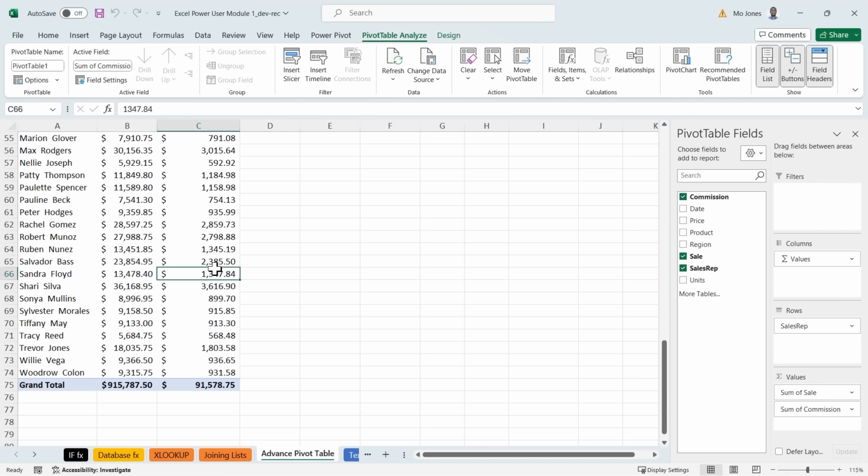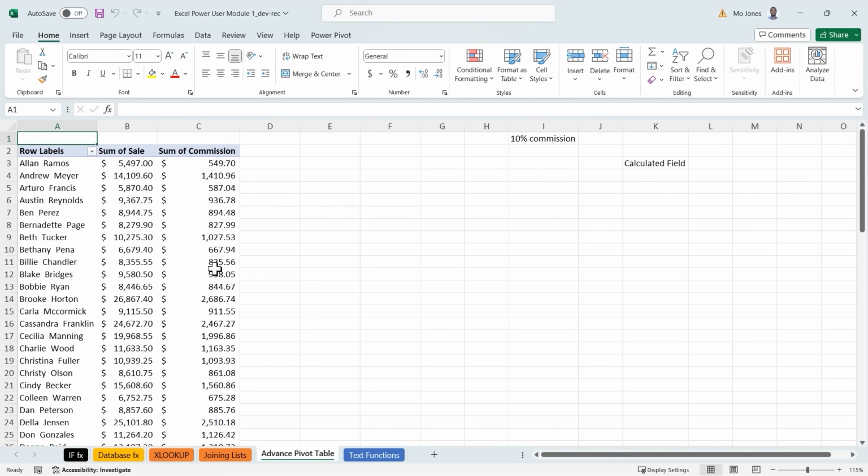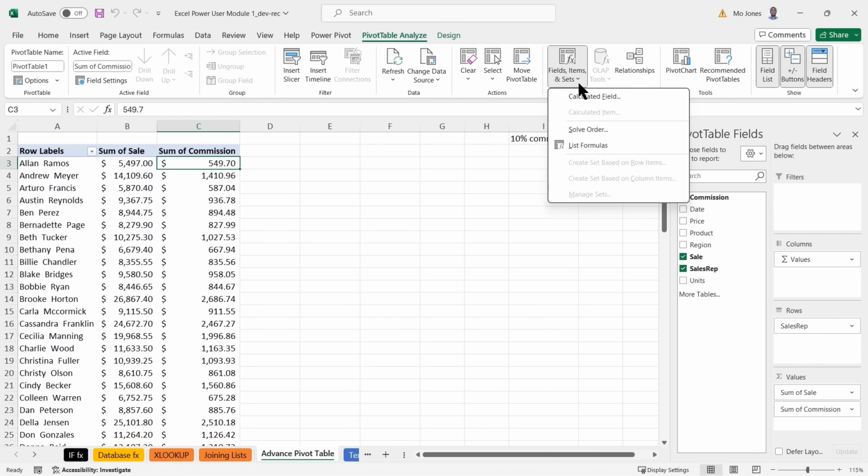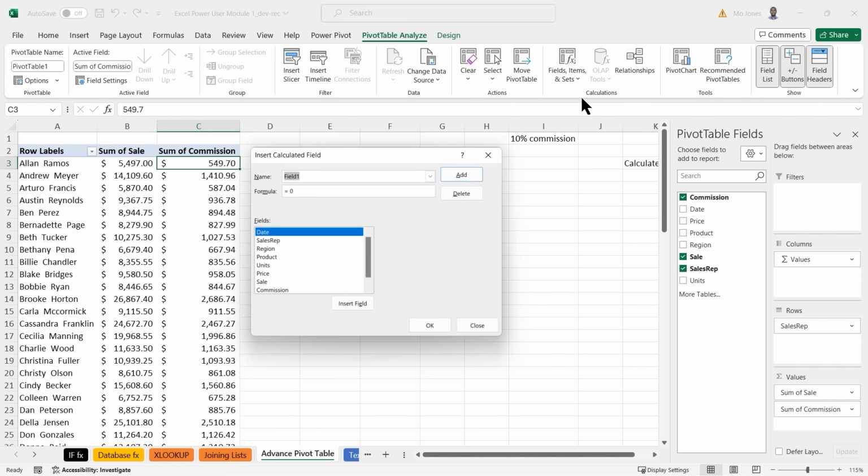So that is how we add a calculated field. Now, if you want to change that, let's say the commission rate changes to 11%. This is the benefit of using the calculated field. I simply need to go back to Pivot Table Analyze, and I can click on Calculated Field here. I'll click on the drop-down here, locate the calculated field that I want to modify, and I'll just change this to 11%.